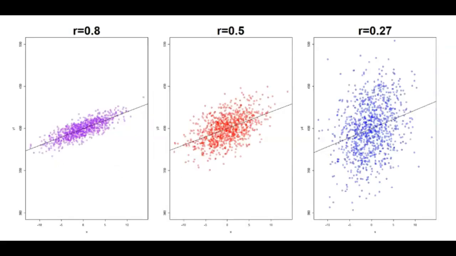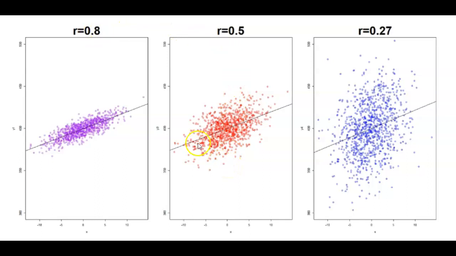These 3 graphs have regression lines that are exactly the same slope, but they have very different R values. The points on the purple graph on the left side are clearly linear. You can clearly see how they would form a line. Because the points clearly form a line pattern, this relationship has an R value of 0.8, a value that's very close to 1.